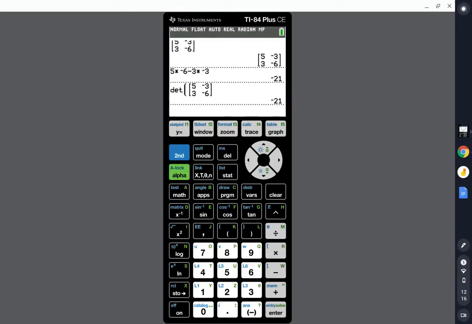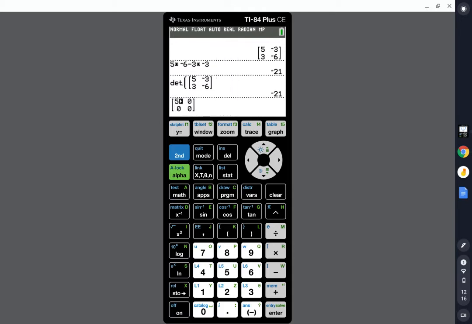Okay. Now, this determinant is not 0, right? And so this means for this matrix, I can do the inverse. Now this is an option on this calculator where I can come back and, wait a minute, I thought I could reprint it. Maybe not. Okay, well that's okay. I'm going to re-enter my matrix. Alpha zoom, it's a 2 by 2. I'm just going to keep grinding on the same one, because in order to do an inverse on the matrix, there's my matrix. So the symbol for inverse, hopefully you noticed in your notes, was that little -1.